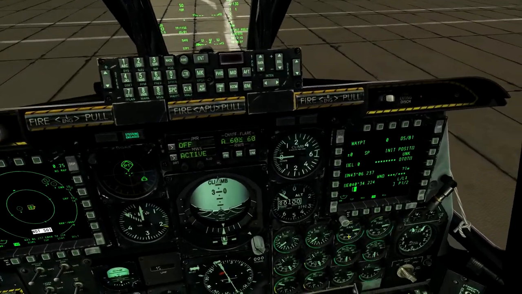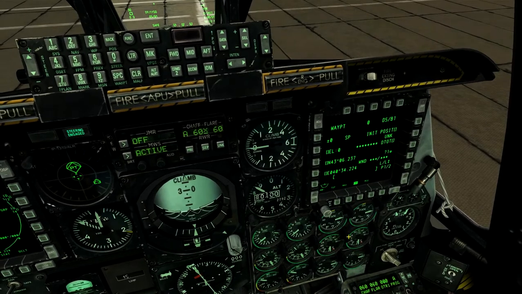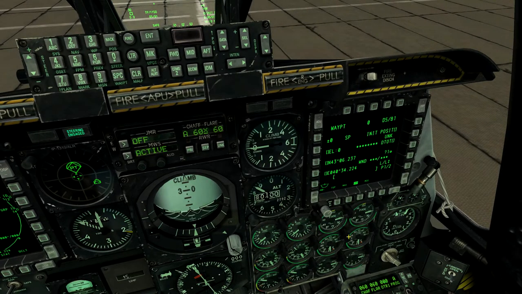So the first thing I'm going to do is set my scroll lock on my TrackIR there. Okay, so I'm going to type in my first waypoint, which is Lanark. You can see it auto-populates there. And I'm going to change my initial position to Lanark instead by hitting OSB 7. And that changes the latitude and longitude coordinates to the pre-programmed station of Lanark.